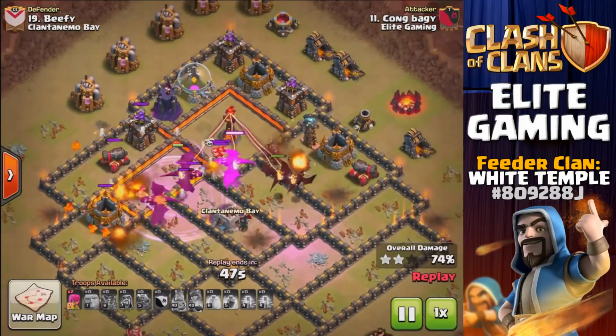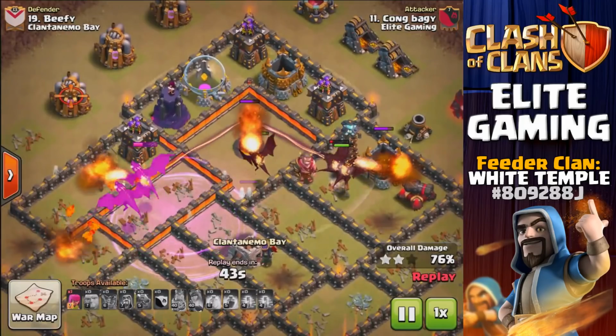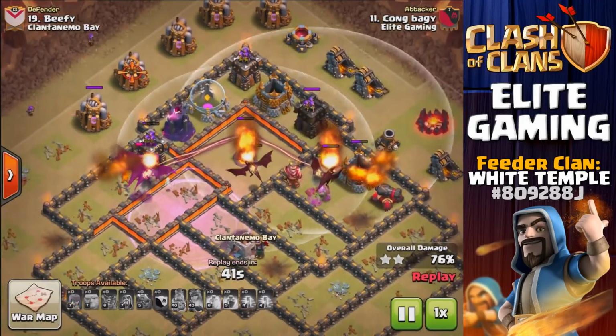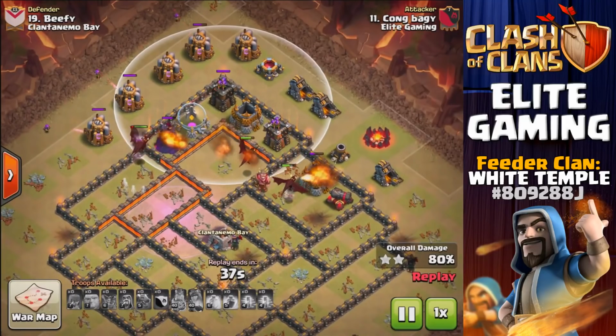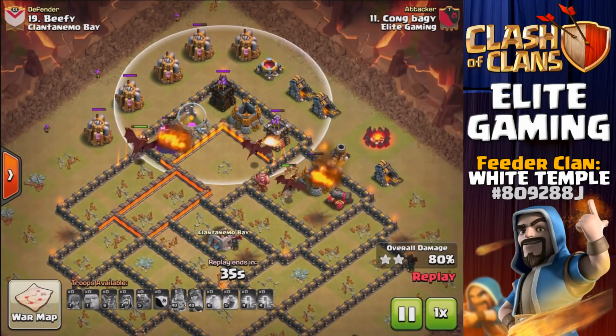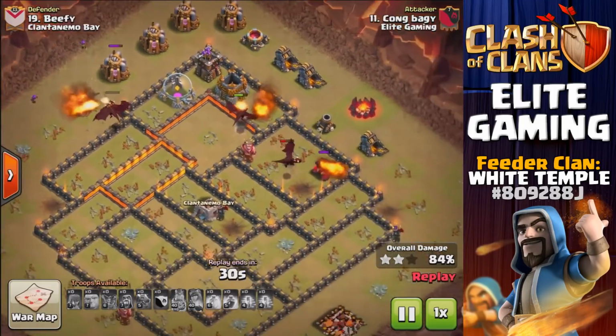under them spells. So as they move to the back side of the base here, the Inferno Tower is just about going down. We do have 3 Archer Towers at the back, which may cause them a little bit of issue. But as they move forward, we have more than enough dragons to take that down. Archers on the back end just to start helping with percent.